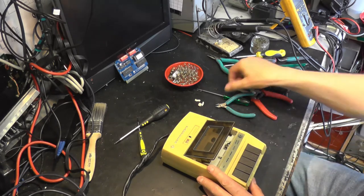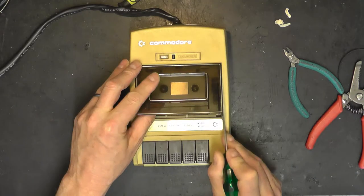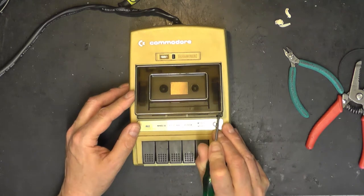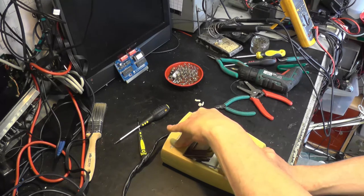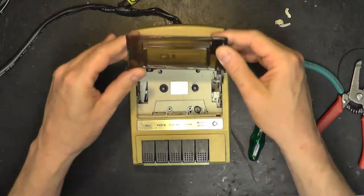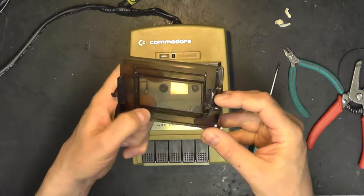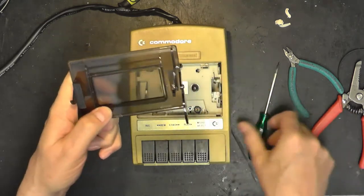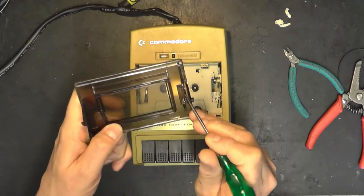Let's get this door off. So using a sort of flat blade screwdriver, the door has two wings down on either side. If you get the screwdriver in there, just hook the wings out. Don't go mad. It's very old plastic now. And that's the door, it just hinges straight out of the way. You'll notice this groove here has a little bit of grease in it. It's still a little bit greasy.